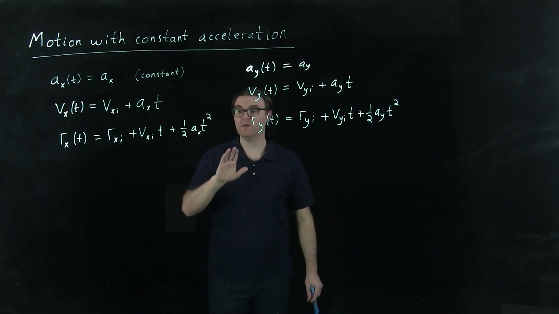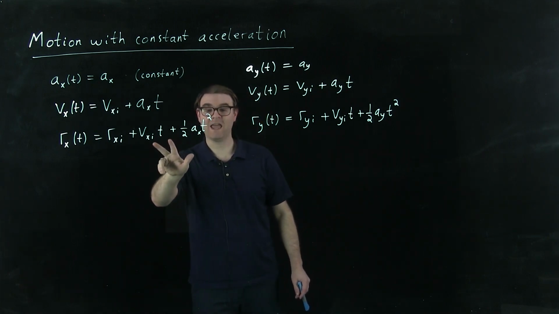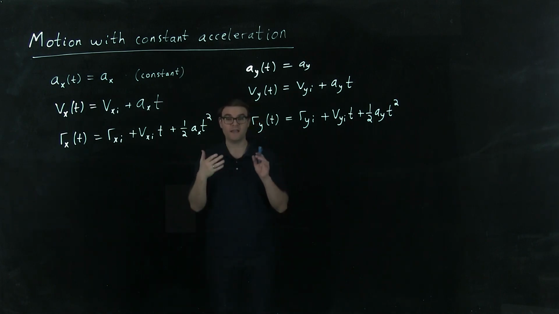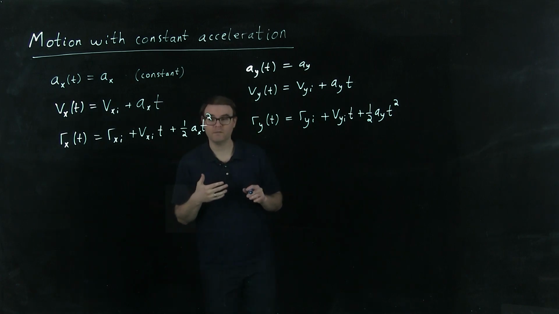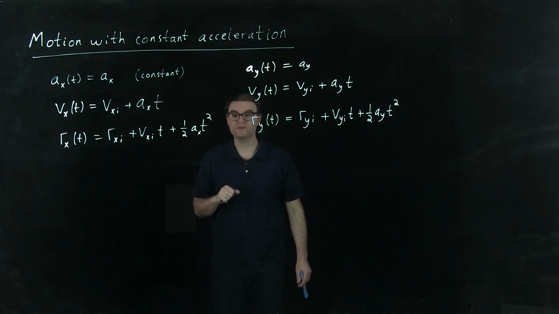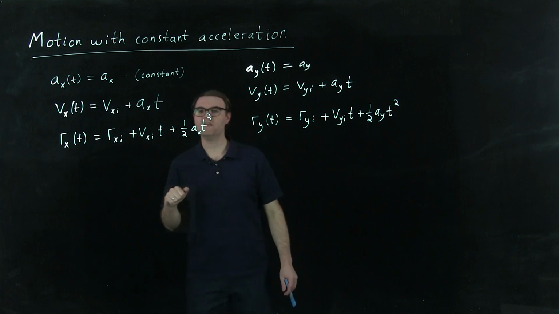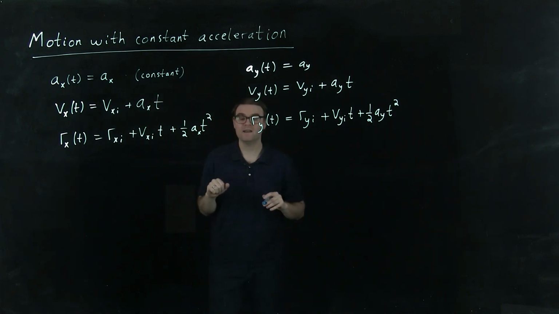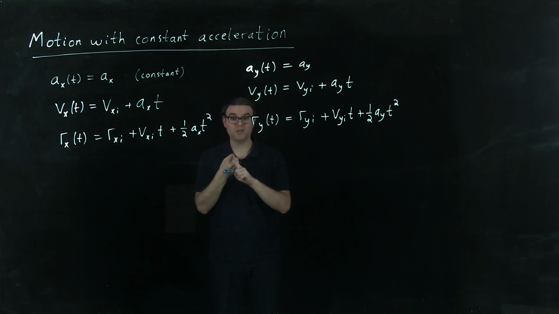And the other thing to note is that there's one quantity, time, which doesn't get distinguished between the x and y directions. And that's going to be really powerful for us when we are solving problems. One extra step that I want to take is I want to think about what it means to have constant acceleration. It really means that the acceleration is not changing in magnitude or in direction.